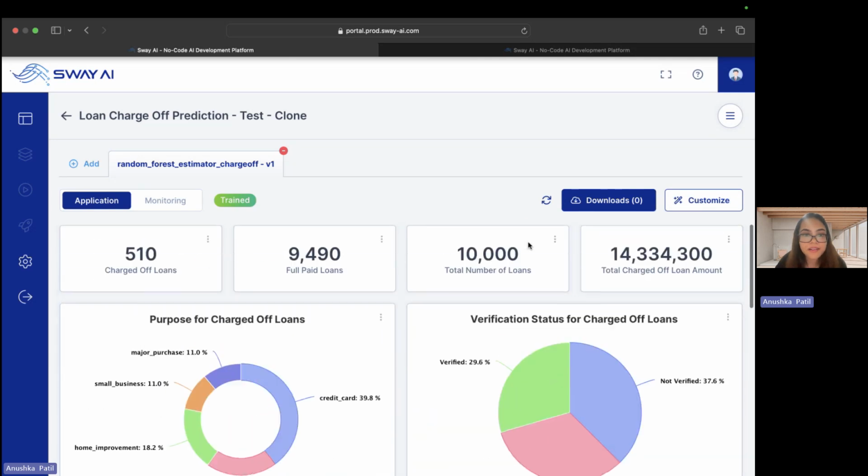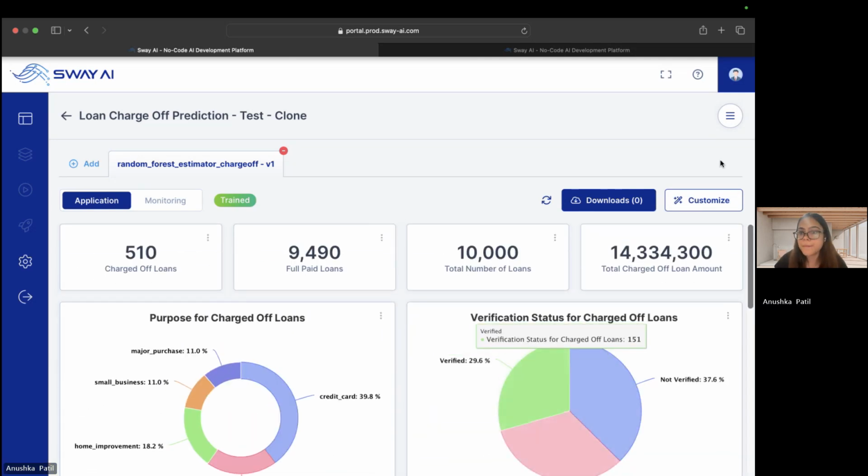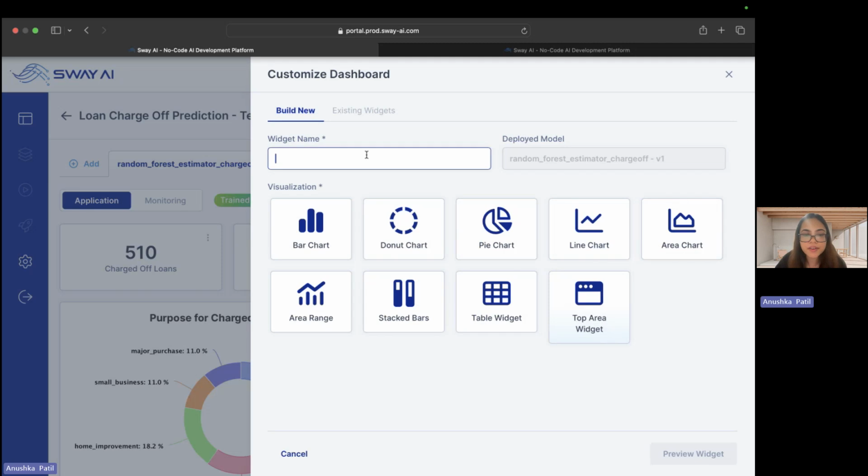You can also add more visualizations here by just clicking on customize, giving it a widget name, and then you can create a bar chart, a donut chart, a top area widget, which is what you see here, or a stack bar chart.